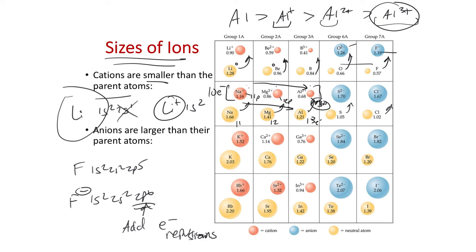Now compare oxygen and fluorine. These also have 10 electrons. Oxygen had 8, fluorine had 9, but we picked 2 up for O, 1 up for F, and we only have an 8 plus and a 9 plus. Oxygen atom is bigger than F atom, so we keep that same trend: O2 minus is bigger than F minus. They each have 10 electrons, only 8 protons to hold in the charge for oxygen, 9 protons for fluorine, so fluorine grows smaller than oxygen.